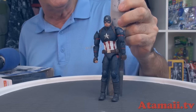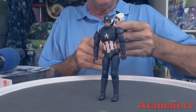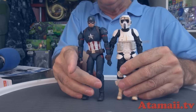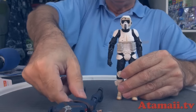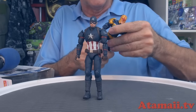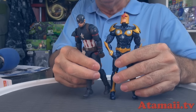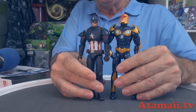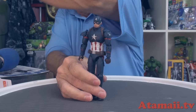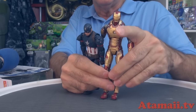Let's check the size of this guy — if you hold up the ruler, he's just about six inches tall, which would be about 15 and a half centimeters. Compare him to the Star Wars Black Series: a little bit taller, a little bit bigger, a little bit beefier. And compared to Marvel Legends — I don't have a Marvel Legends Captain America but here's Captain Marvel — again a little bit taller, which is typical of Japanese figures: they do run a little bit smaller generally.